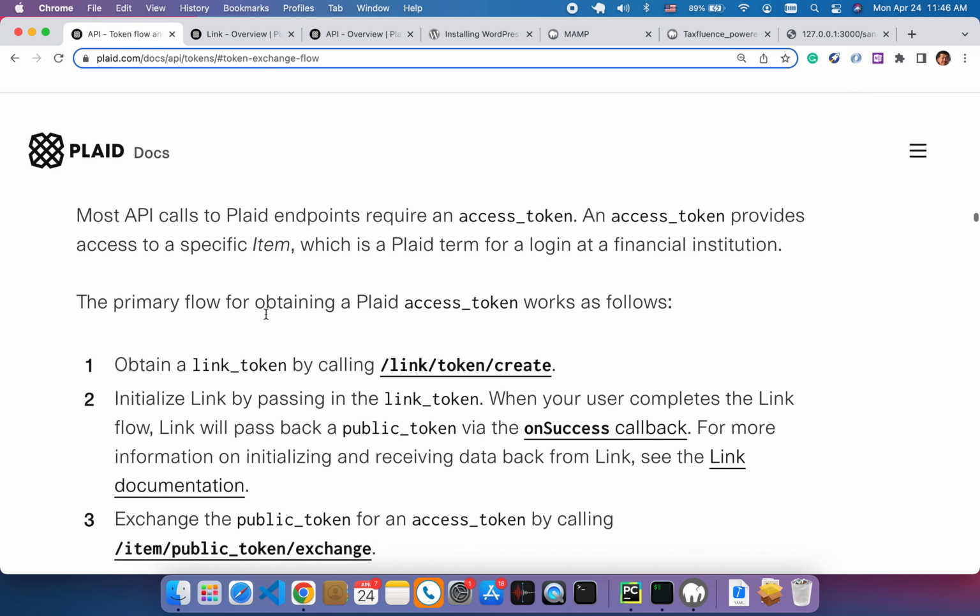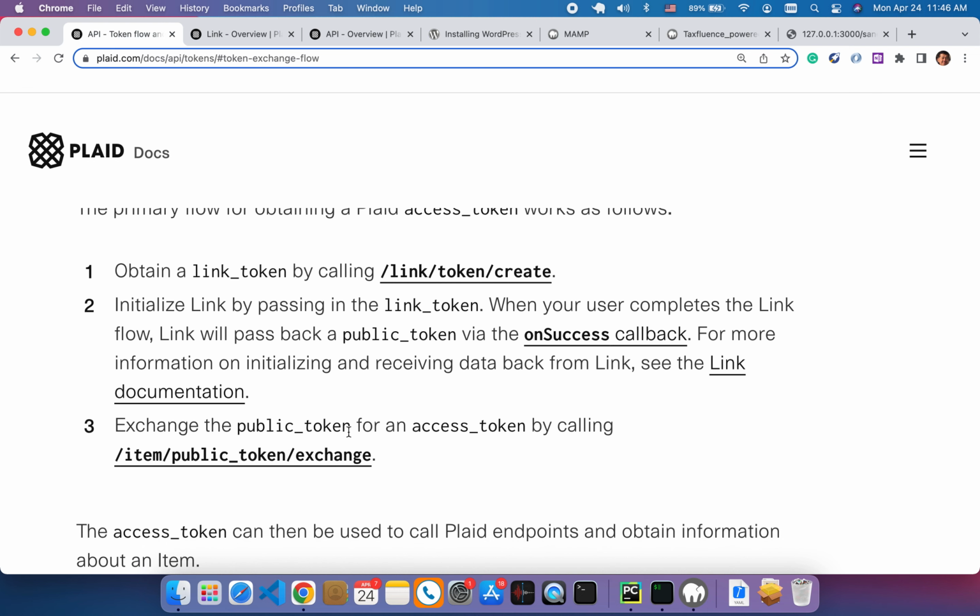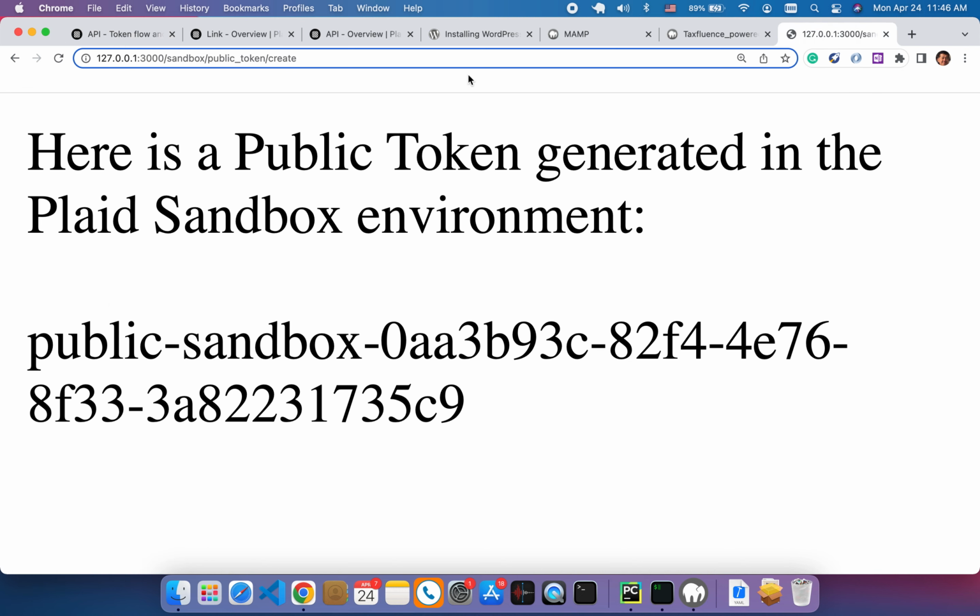Moving on to the third and final step, which is to exchange the public token for an access token by calling this endpoint. Again, this is calling the actual Plaid endpoint through this project's backend service.